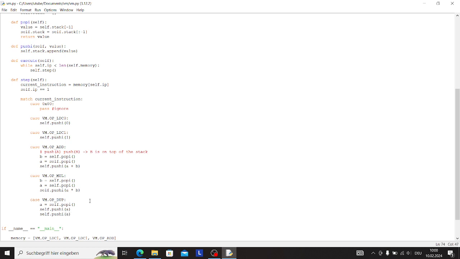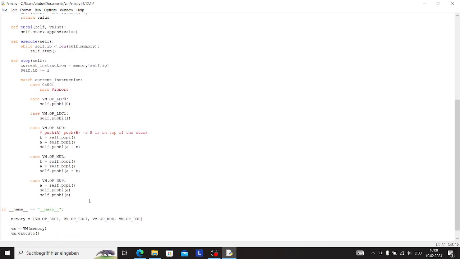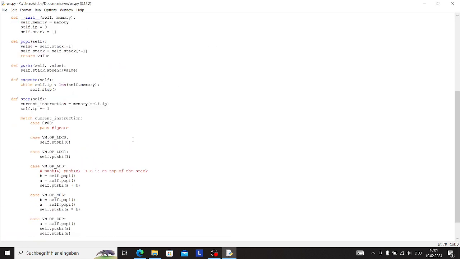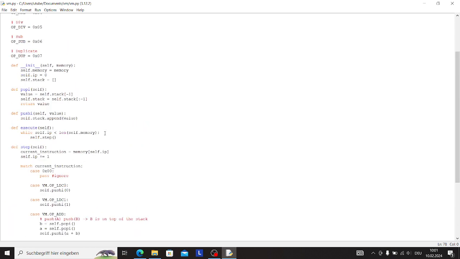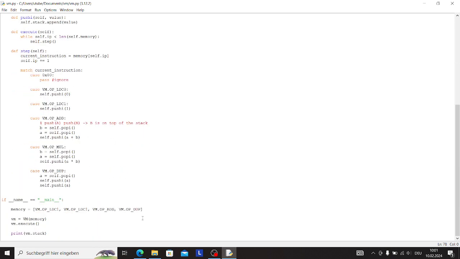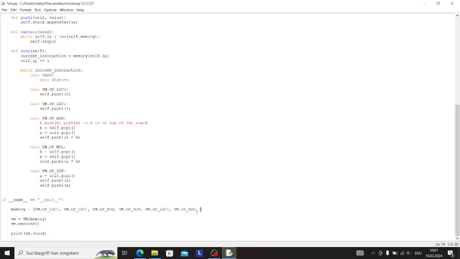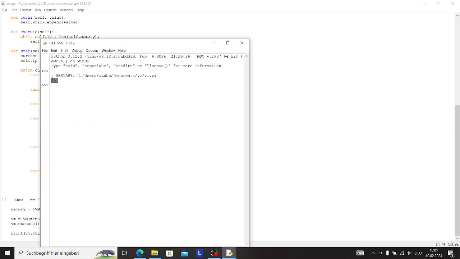So when we do this, we should see two 2's on the stack. Great. So now we should have 2 and number 3 on the stack. And if we multiply this now, we should have a 6 on the stack.